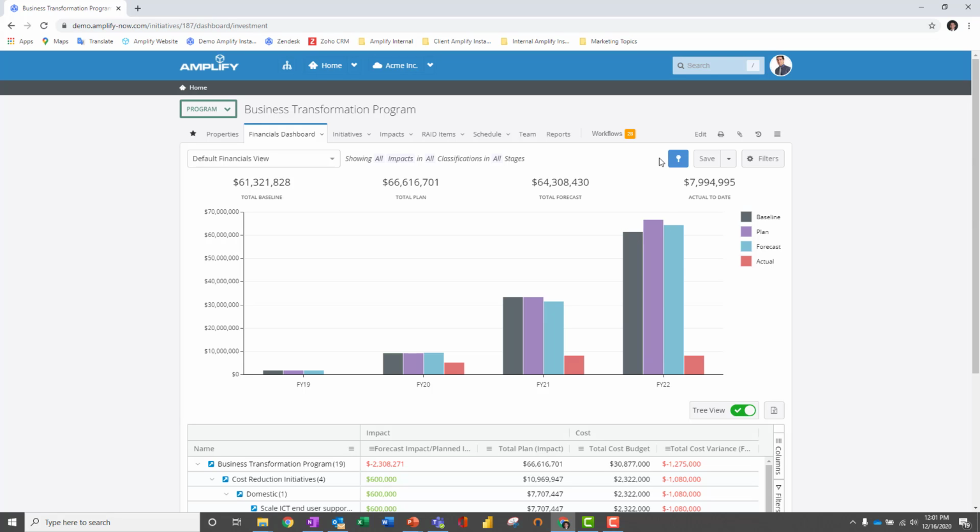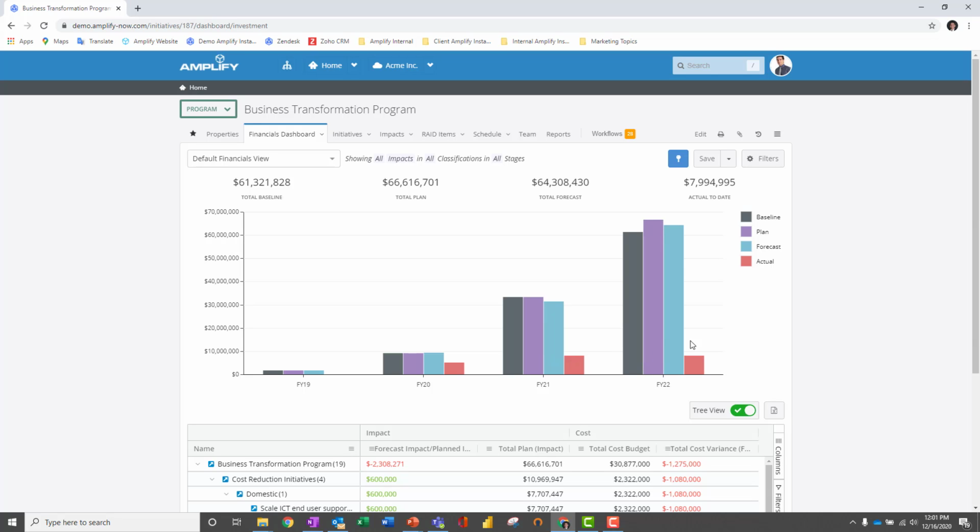If we look at the purple bar, this is our current plan. You can imagine this is the current business case. The gray bar here is our baseline plan. That means that if the plan is version 35 of the business case, this gray bar may be version 1 or version 2. So it's meant to show how the plan has changed over time. The red bar here shows the actuals that have been logged into the tool. So these are the actual costs and benefits that have been logged in the tool.